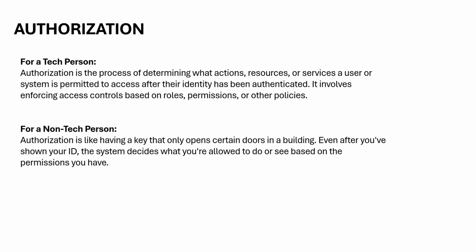So authorization is just like having a key that only opens certain doors in a building. Even after you have shown your ID, the system decides what you're allowed to do or see based on the permissions you have. And that is a very important thing. Some people have keys to open higher offices, others have keys to open just one office. And that is what authorization does.